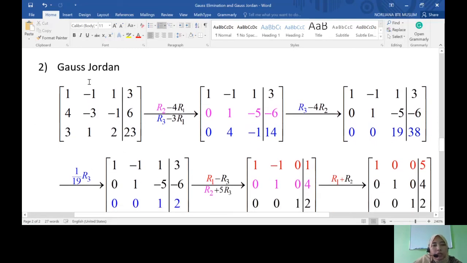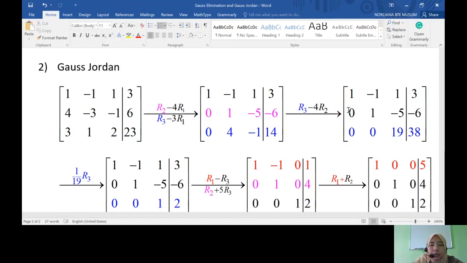We write down the equation into the matrix form. So this is the original matrix form. This matrix here and this one are the same steps that we have in the previous Gauss elimination. So we do operations so that the lower part is 0, right? What is the difference between the Gauss elimination and the Gauss-Jordan?